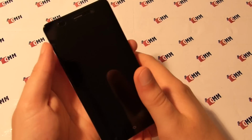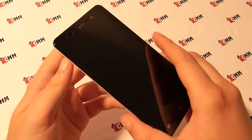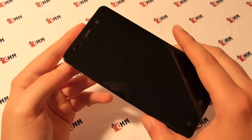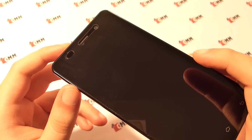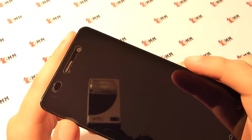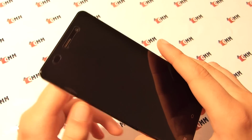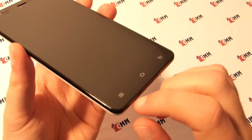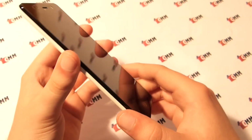Okay, the design is of course looking just the same as the Pomp C6 Mini. We have the white model here, which also has a black front and just the rear is white. On the front we find sensors for gesture control, proximity and light. Here is the phone call speaker, here is the front camera, and you can't see it right now, but there also is a status LED. Below the screen are the usual soft touch buttons for menu, home and back. Those are not back illuminated here.